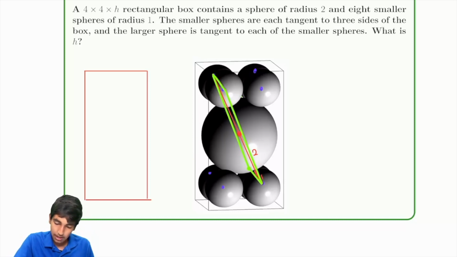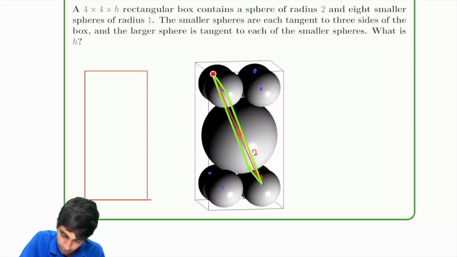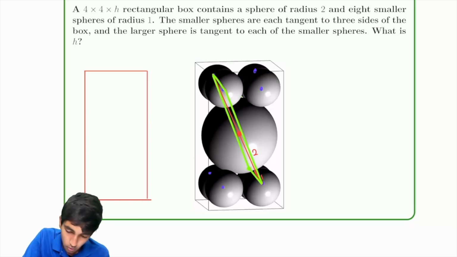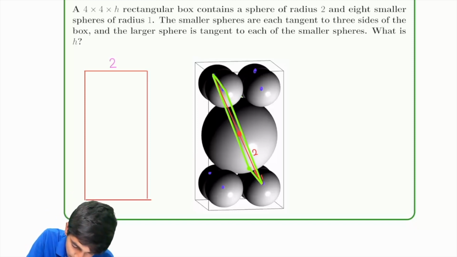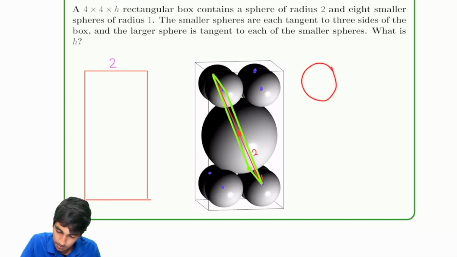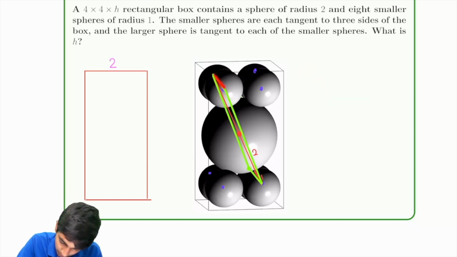So this is really the plane. This green rhombus kind of thing is the plane we're looking at. The center of this back sphere, the center of this front sphere, the center of this sphere, and the center of that sphere. That plane, if we unravel it, we can see that this dimension is 2, because 1 plus 1. There are 2 spheres, and they both have radius 1. So the distance between them is 2. That's what this is, 2.